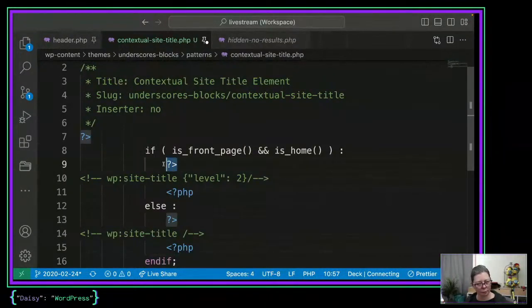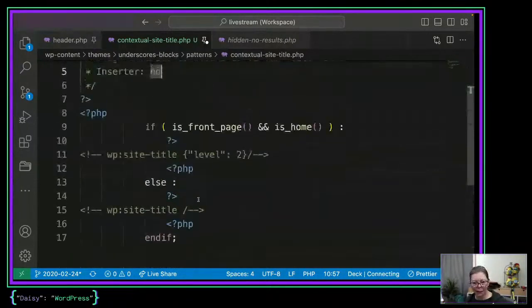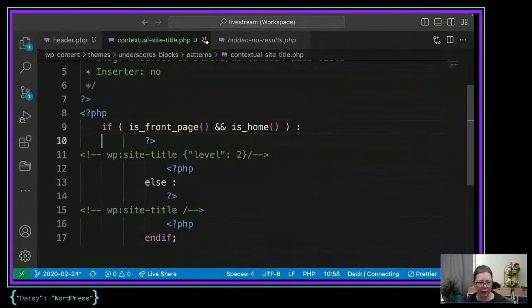Oh, no. Oh, I don't have opening PHP here. The wrong color. I'm going to fix my indents here.